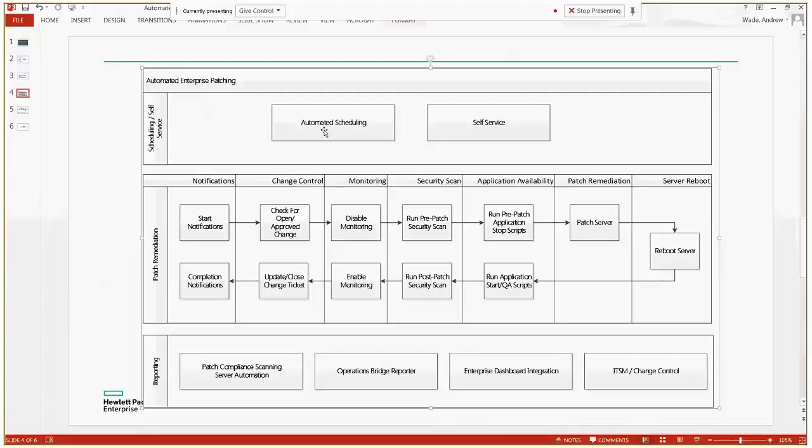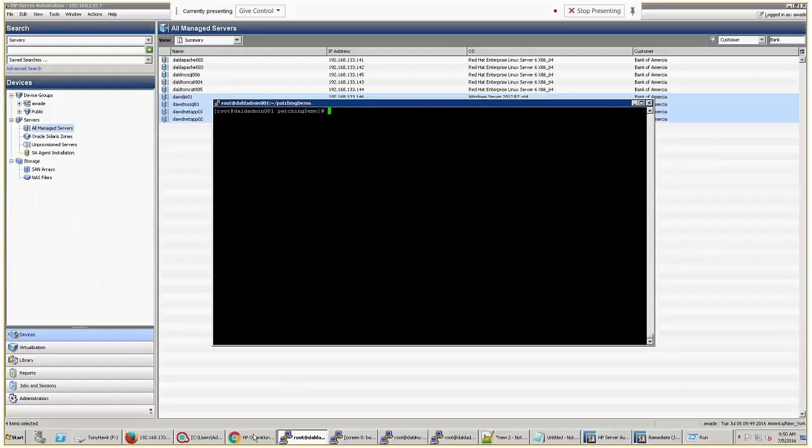In any of the customer environments, they have a CMDB with a list of all their servers. It could be HP CMDB, other providers, or they just track it using a database, something like that. And for every server, they always define what the patch window is for that server. So what I'm going to show you first is the automated scheduling. I've set up a CMDB within my own environment.